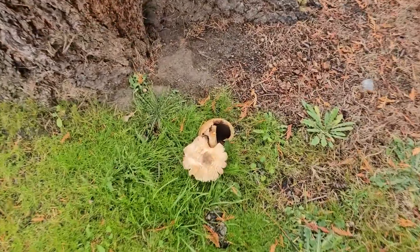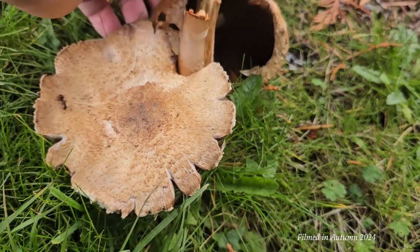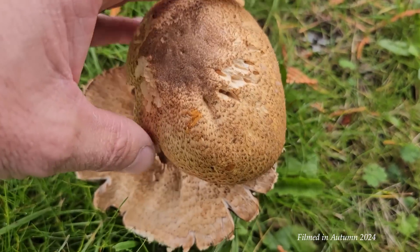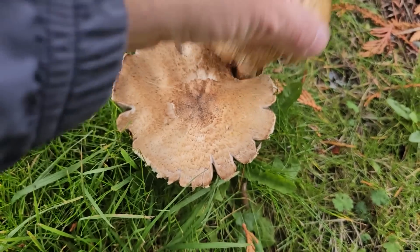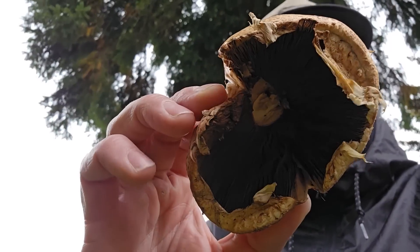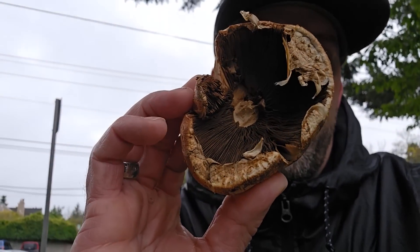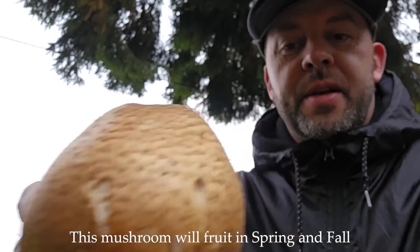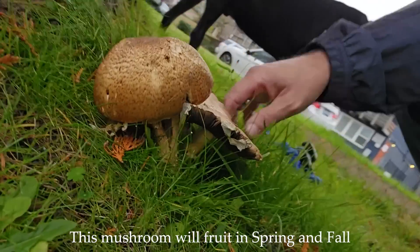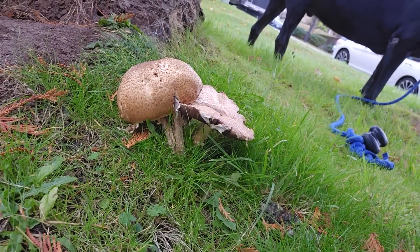Right here in the neighborhood we have a couple of Agaricus augustus, or the prince mushrooms. These guys always have that kind of scaled look and they stain a little bit yellow when damaged. They have a really sweet almond scent — some of my favorite edibles. See that chocolate brown spore print? That's just like a portobello because it's closely related — same genus Agaricus. What a beautiful couple of mushrooms. Look for these in your neighborhood; some of the best eating mushrooms for sure. Really good in a cream soup with chicken.